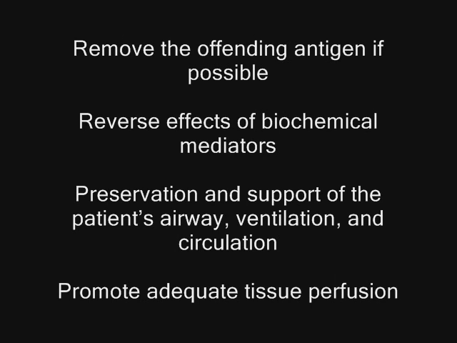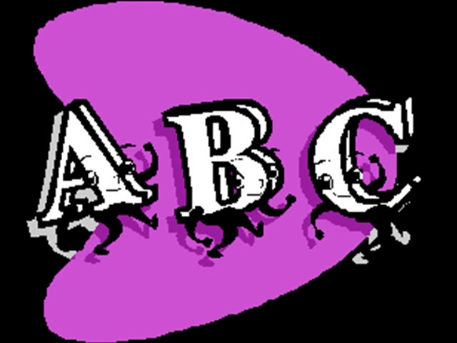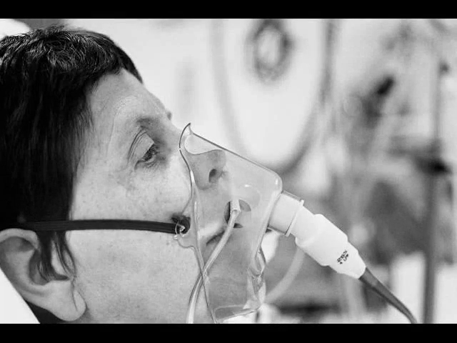The second step is to reverse the effects of the biochemical mediators that are causing all of the signs and symptoms. Here we go straight to the ABCs: airway, breathing, circulation, all in an effort to promote adequate tissue perfusion. Depending on the severity of symptoms, the patient may need to be intubated and mechanically ventilated. Either way, oxygen therapy will most likely need to be started.